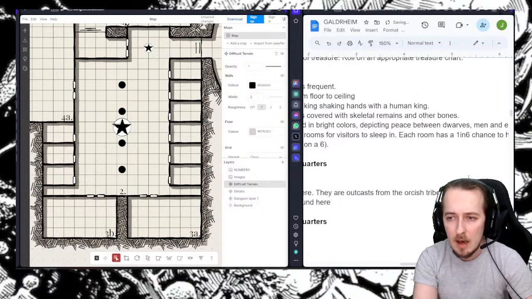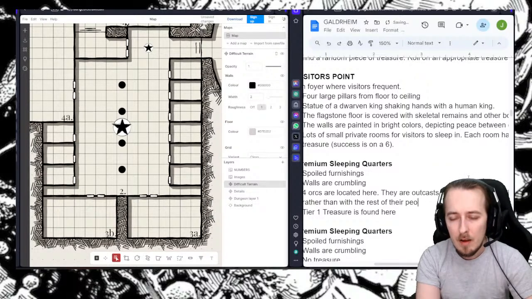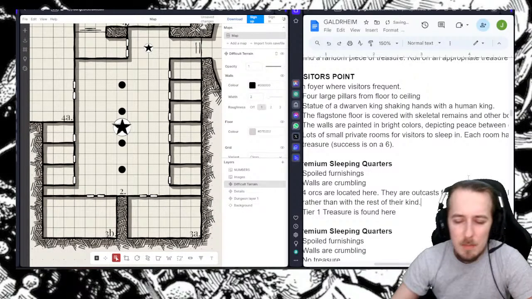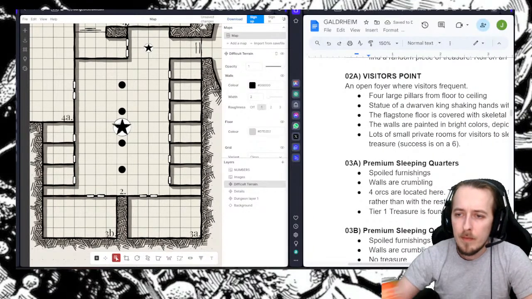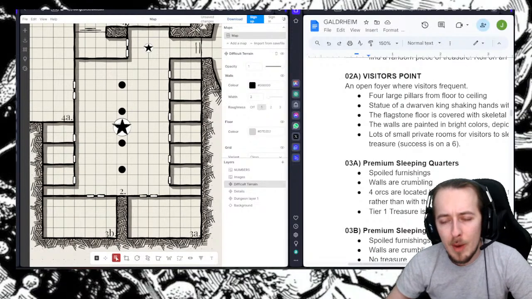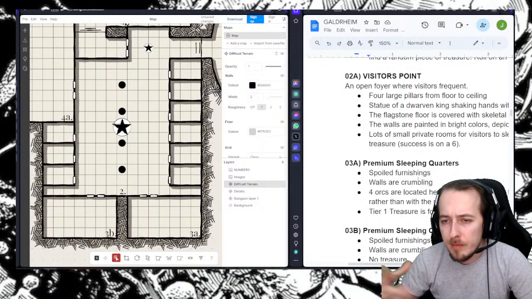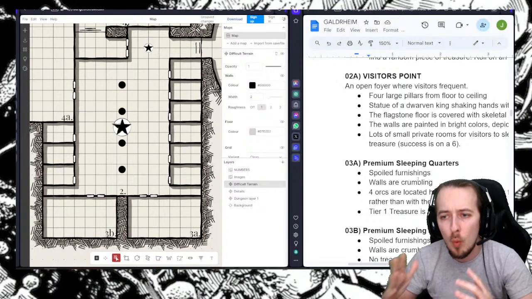stay here rather than with the rest of their kind. I don't like the word people. They're not people. Orcs aren't people. The way I see orcs and goblins and bugbears, I see them as monsters, and I think that's always going to be how I represent them in my games.